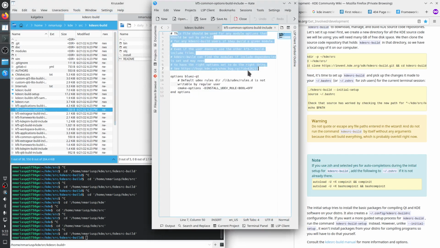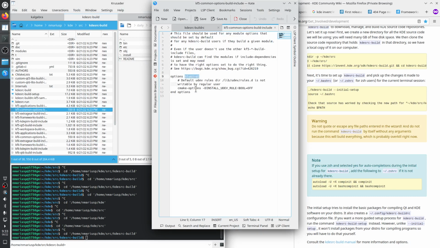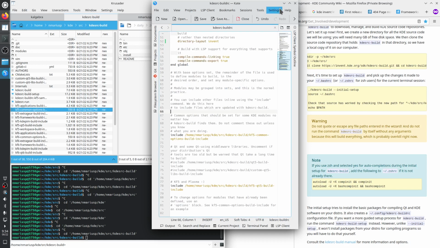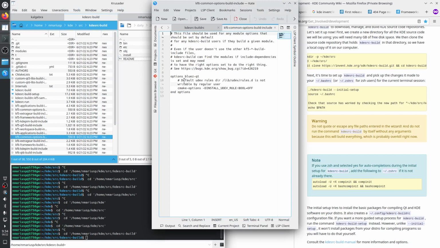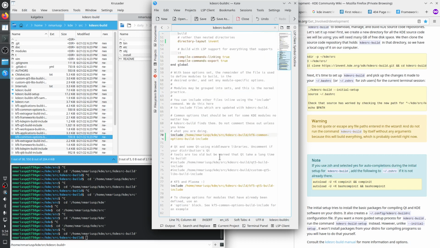This is mostly a sample file, doesn't contain any module or module set. It just says that when building bluez-qt, it will need to add an additional CMake option, install udev rules off. So I'm going to use the equivalent file for Qt6 KF6, which is this, which again doesn't do anything, just puts some options when building the Git repo for bluez-qt. So we can include this, it's benign.